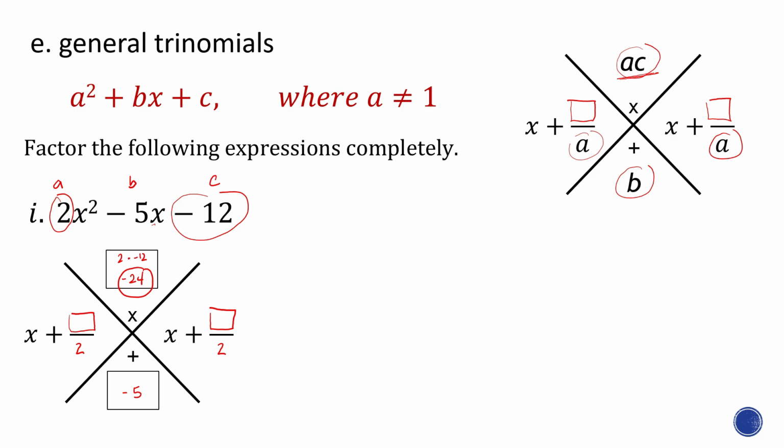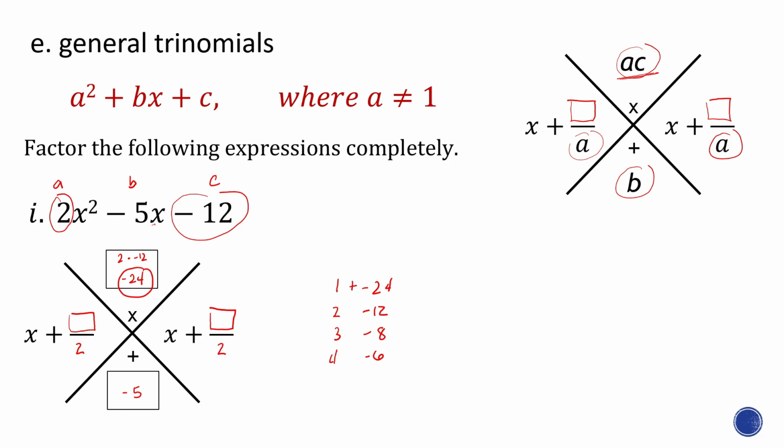All right, so now I'm going to list down all those numbers that when multiplied, the answer is negative 24. Let's start with 1 and negative 24. And like what I said, the higher number should be negative. There you go. 2 and negative 12. 3 and negative 8. 4 and negative 6. Right, I think that's all we need. 1 times negative 24 is negative 24. 2 times negative 12 is negative 24, and so on and so forth. But which pair will give us a sum of negative 5?